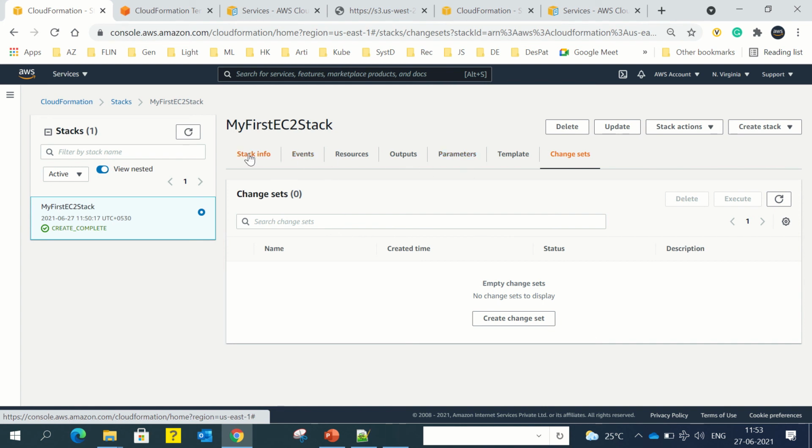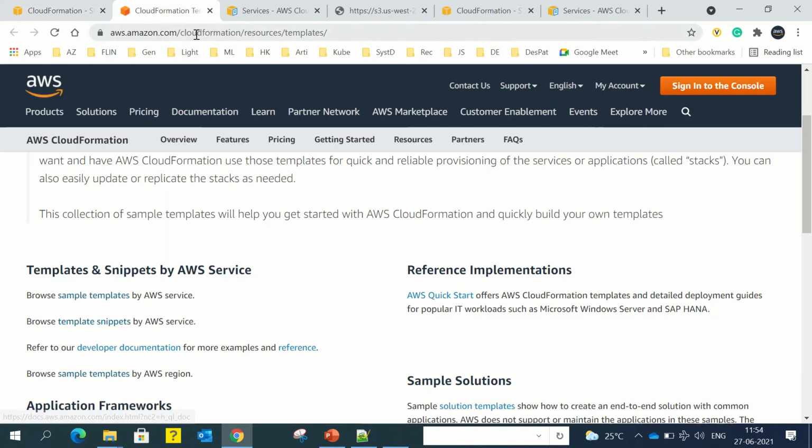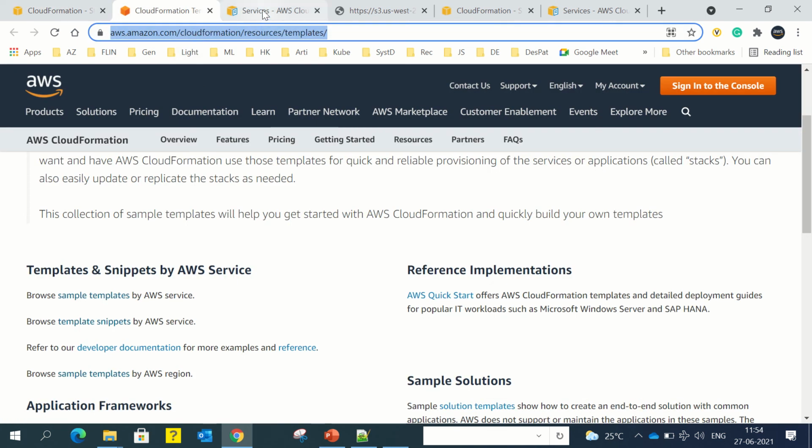So this is how you create, and we'll quickly see whether my EC2 instance has been created or not. Let me go there.